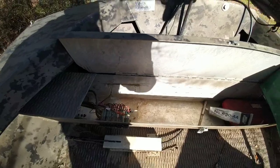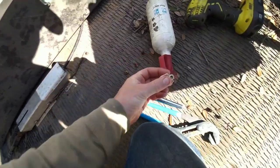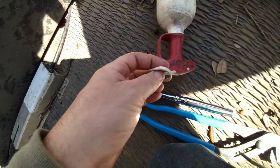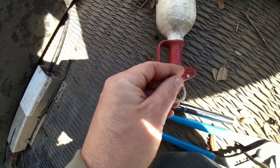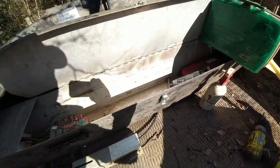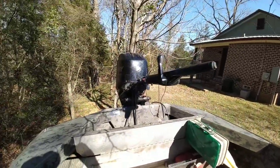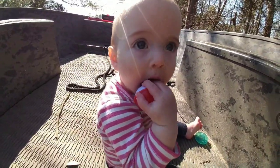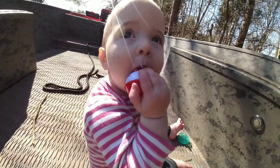Getting things cleaned up back here and starting the mount. I noticed this was dangling around back there. I don't know why we have to carry fire extinguishers on boats — like if I have a fire I'd probably just splash water on it versus digging in compartments looking for this thing. I don't make the rules, and don't follow them half the time either.